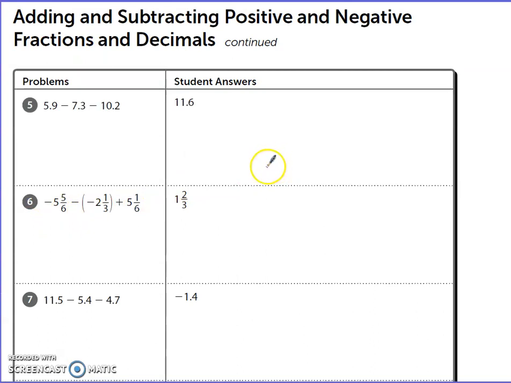Here we go again. Number 5. Let's estimate. 5.9 is close to 6, -7, -10. Oh my gosh, if I have $6 and I take away 7 and I take away 10 again, am I going to have any money left in my bank account? This answer isn't reasonable. I know my answer's got to be negative. This is going to be -1 minus 10. That's -11. It is a closer estimate. Keep going. Keep trying 6 and 7.